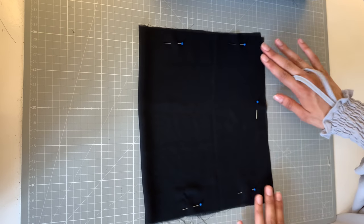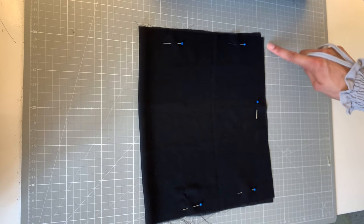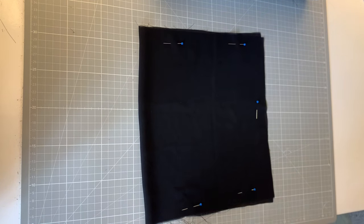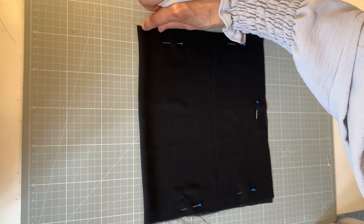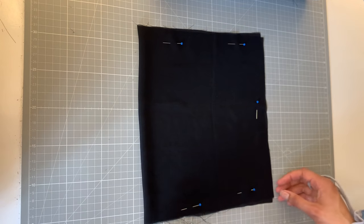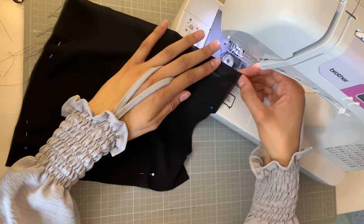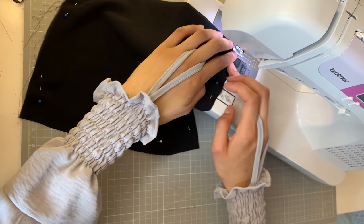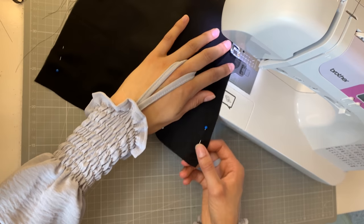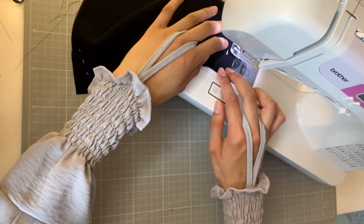Pin down everything neatly because now we'll start to sew on the sides that are still open. We leave a small gap here and there to later put in the niqab strings. It's on the side where the fabric is folded. We start sewing with the zigzag stitch to avoid the fabric to ripple open once we start wearing it. I didn't start to sew at the very edge of the fabric, but I left the gap that I was just mentioning.